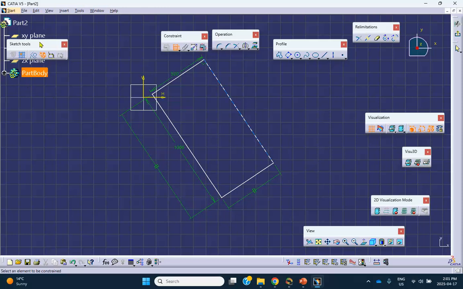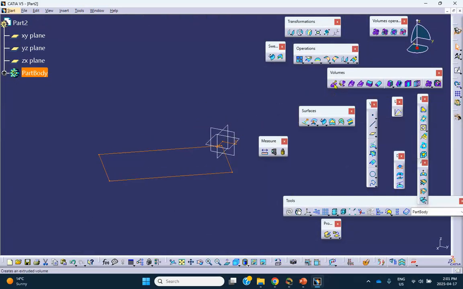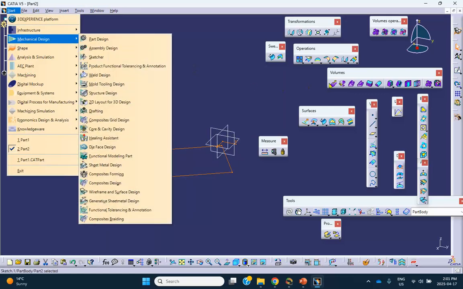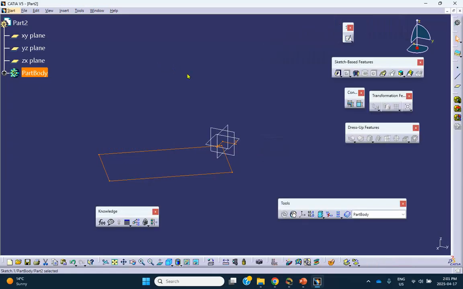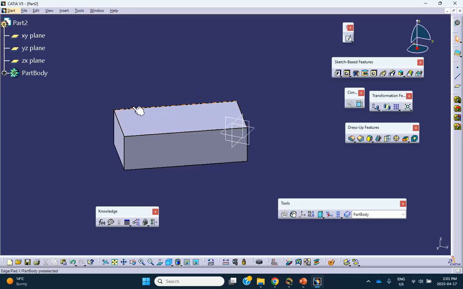Now, of course, I can go and put a surface here, but I decided not to go that route. So I exit, and I want to make a volume here. Although volume can be made here, I'd rather go to part design, and then I just pad. The actual size of it doesn't matter. Okay, so let me make it, I don't know, 300, just to make it look better. There we go. So this top face is 500 by 1,000, 1,000 by 500.